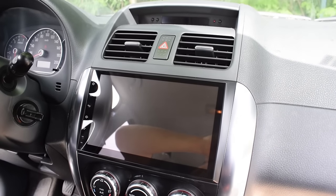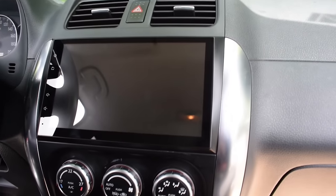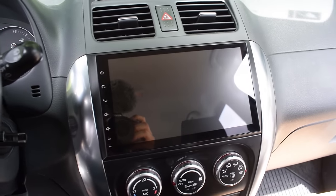Other positives are definitely that the install was really easy, that the unit looks factory, that it blends in perfectly with the interior of the car, so that's a big plus. It doesn't look like something you bought somewhere and installed it. Also, another big positive is that this thing is pretty cheap.